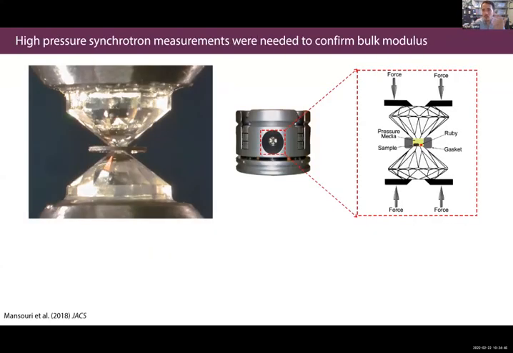So I don't know if you've done this, but measuring bulk or shear modulus is a nightmare. It's so hard. Here's how we did it. We had to take our sample and load it into a diamond anvil. You ruined two perfectly good diamonds, right? I was actually at De Beers buying these diamonds.